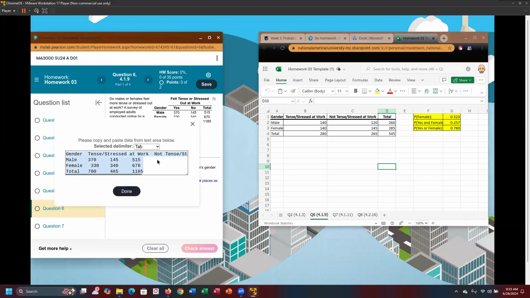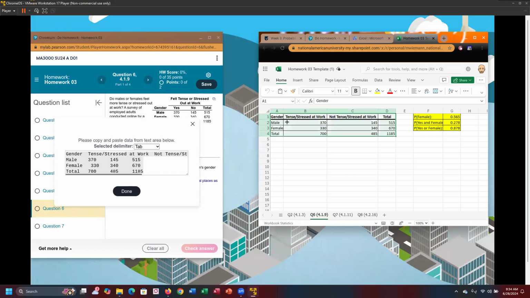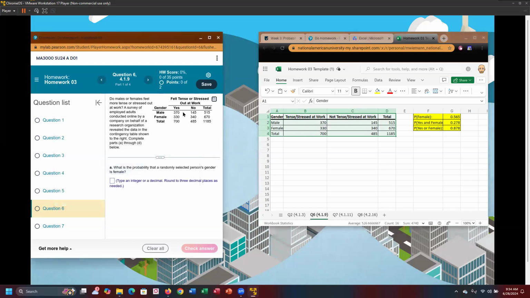You're going to do a Control C as in Charlie on your keyboard. Come over here to cell A1, and then you can either hit your paste button or do a Control V as in Victor. Once you do that, notice now once I close this out here, the 370, 145, 515, 330, 340, 670, all of that source data is now inside of the template.